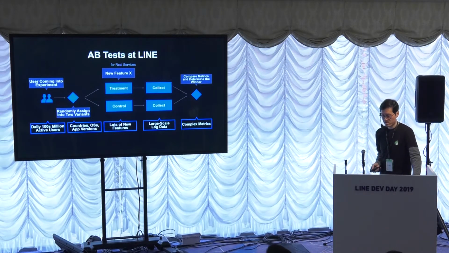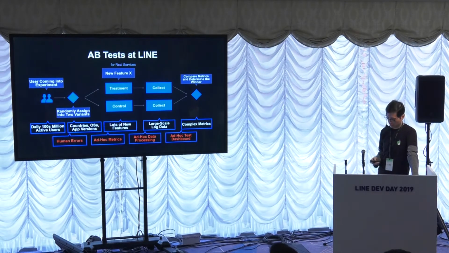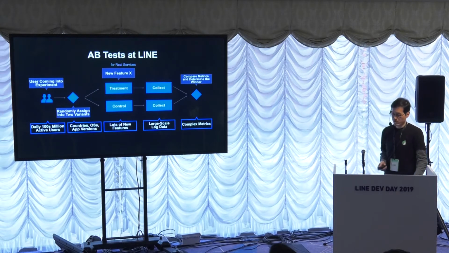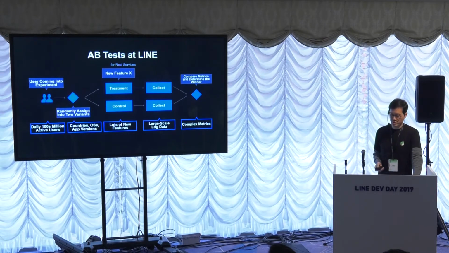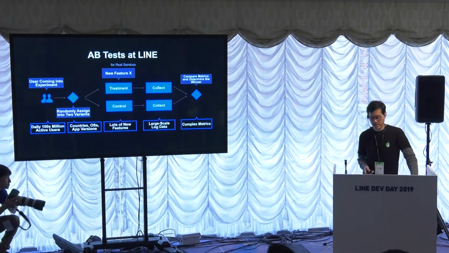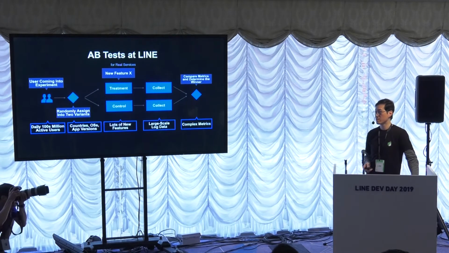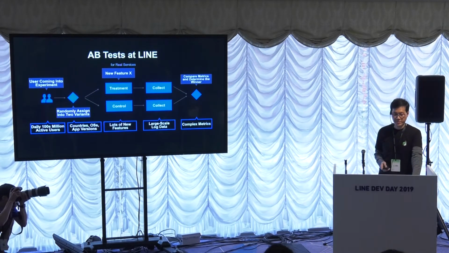So what should we consider to do A/B test at line scale? We have daily 100 million active users, and our end users environment is a wide variety. We should consider their countries, and client OS version, and our application versions. Line also has many services. Line has Messenger, Pay, Manga, Music, and other big services, and they deliver new features day by day.